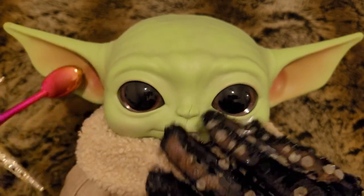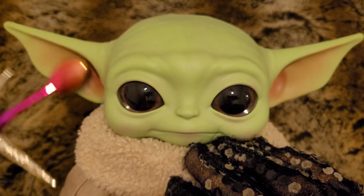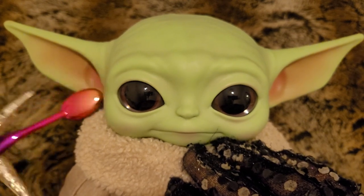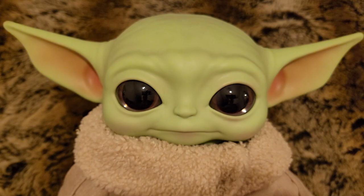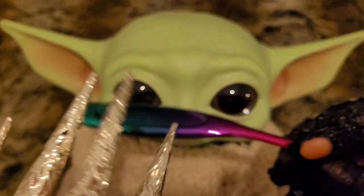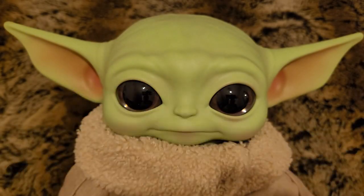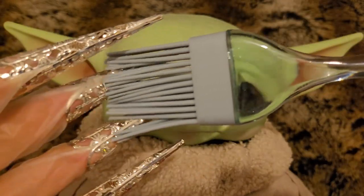Brush and polish, polish the brushing ears. Yes, and I think this brush is so cute and it suits Baby Yoda so well. I think so, yeah. And now for the parts that weren't taken out, we will take this kitchen brush.